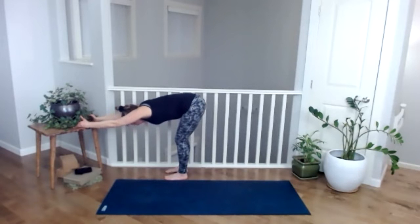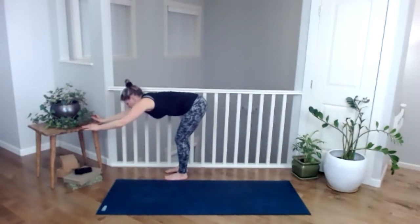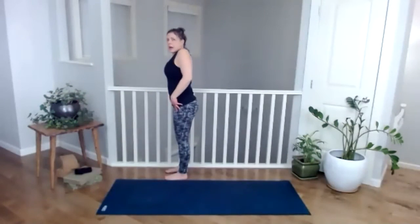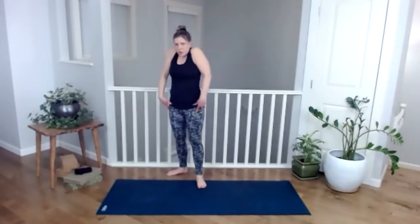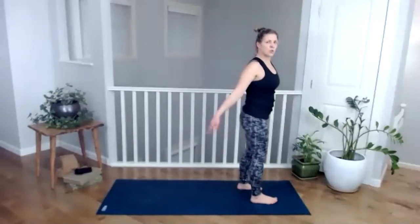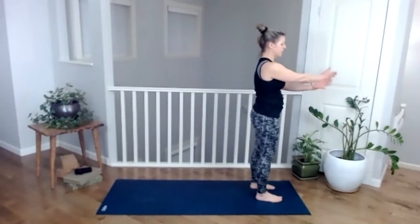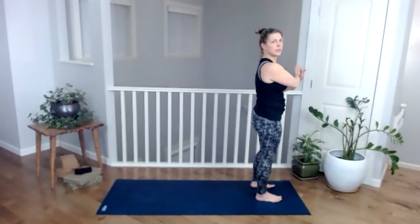Slowly making your way out. And then coming up nice and slow. Roll back through the shoulders. Come to the top of your mat again. Cross your right arm over top of the chest and then hold on to it with the left hand.